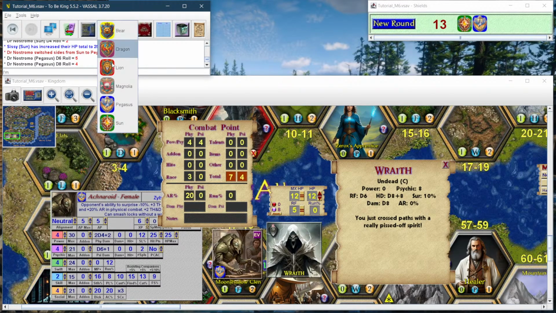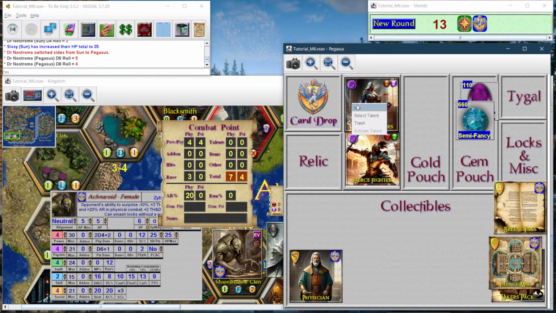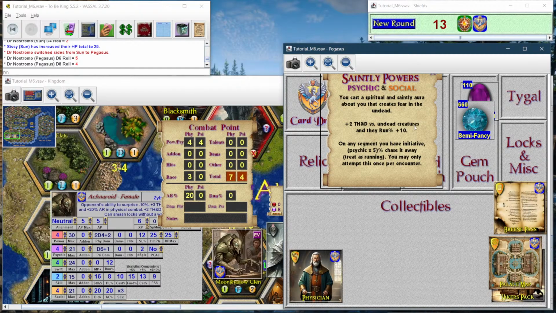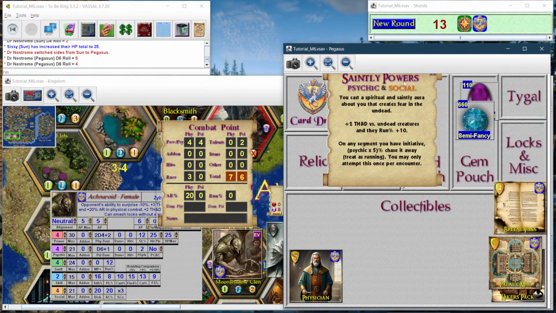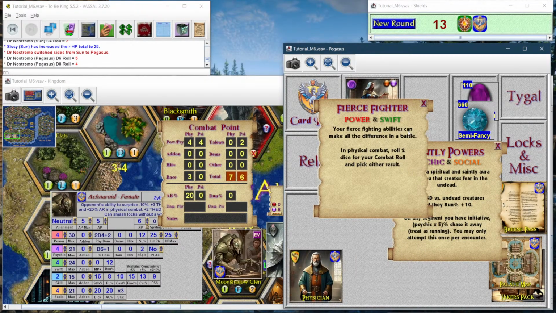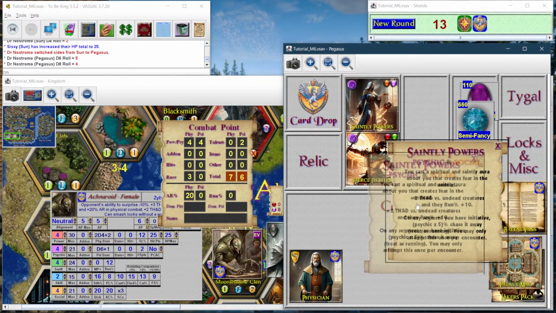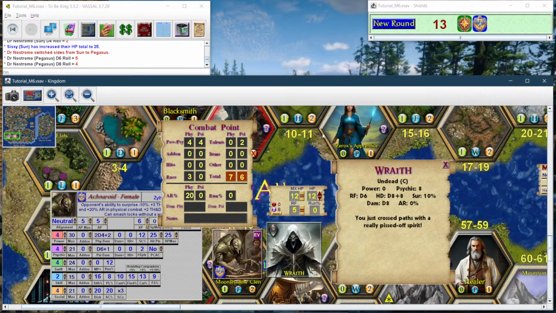Talents. He has saintly powers. That's going to help him, I think. Yes, +2 to hit and damage versus undead creatures, and they run +10%. Okay, so talents. He has a +2 to hit and damage. And on any segment you have initiative, Psychic has 5% chance of just chasing it away. Okay, I'll keep that in mind. Keep that open. And then Fierce Fighter, I believe that's only for physical combat. Your fierce fighting abilities in physical combat. Yes, that's not going to apply here. It's nice to have something for psychic and something for physical, though. Okay, and so that's going to do with that.